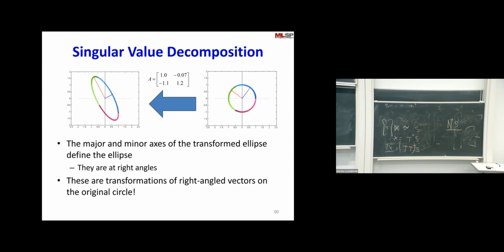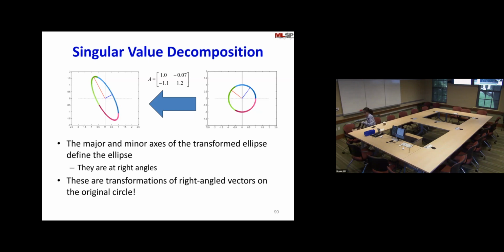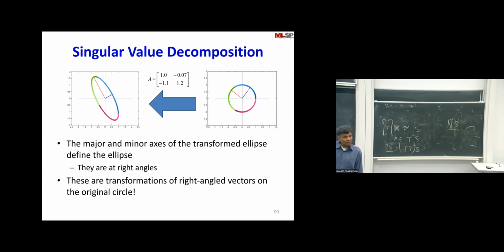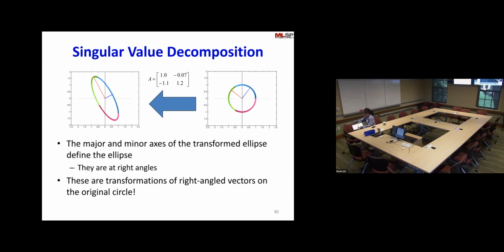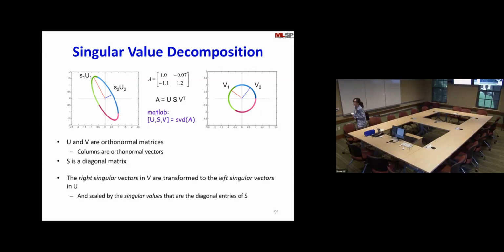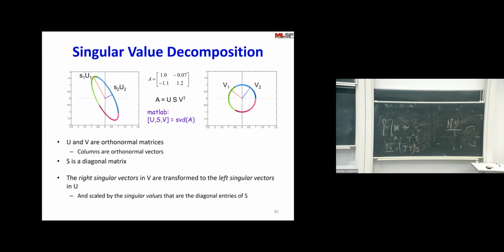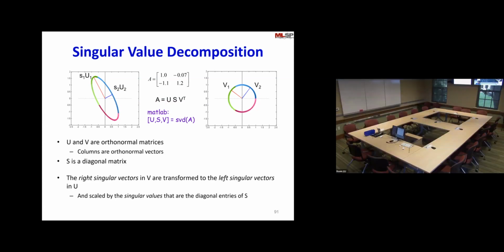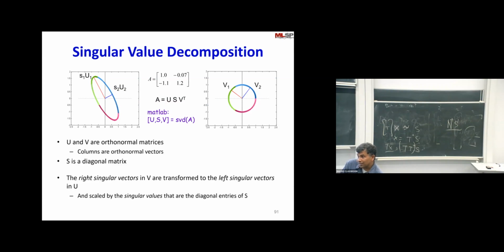And so if I have a circle of unit radius, the ellipse is not going to be unit radius. It's going to have a major axis and a minor axis. And so the major and minor axis of the ellipse are 90 degrees to one another. They're also going to be orthogonal to the input space, right? And so singular value decomposition basically tells you which these vectors are. It's going to tell you what vectors in the input space retain their handles in the output space, and they're going to be orthogonal to one another.